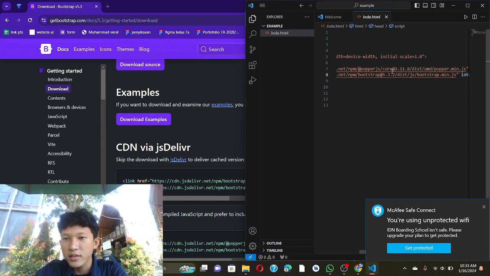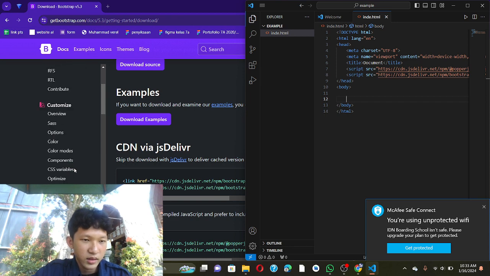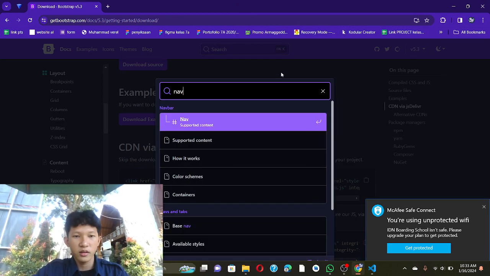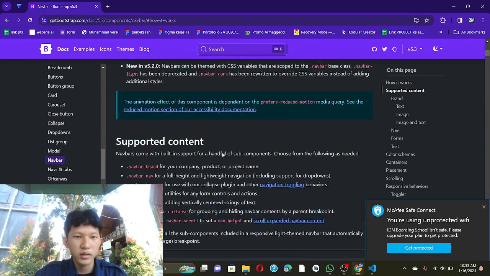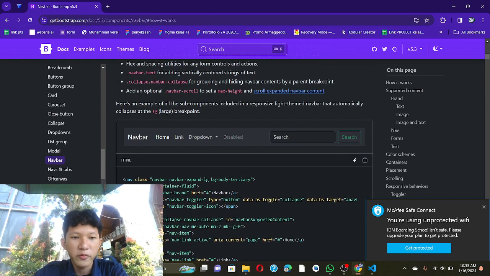After you copy and paste this, you can simply make anything you want in here. For example, in the body, I'm gonna make a navbar maybe. You can search for navbar. This one, and there's an example on top of the code.